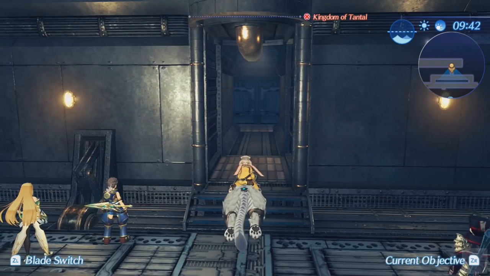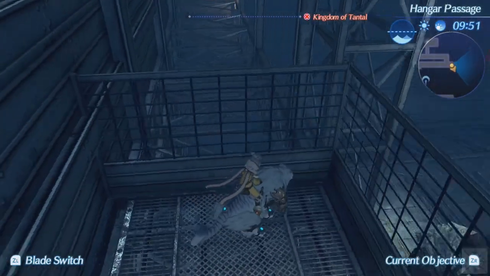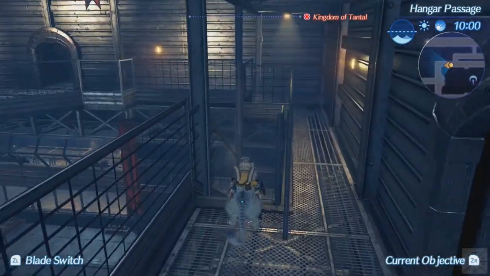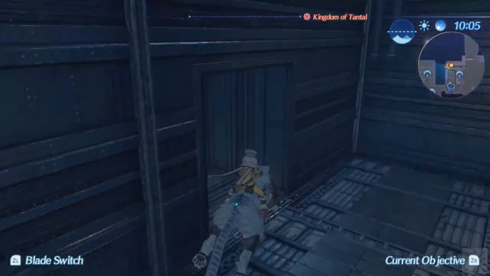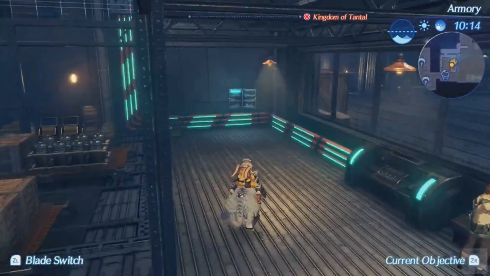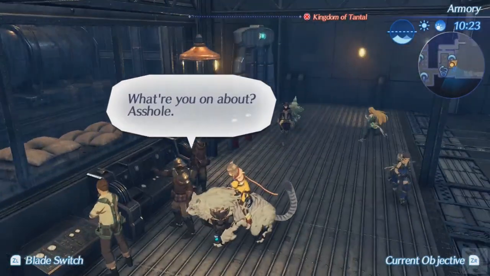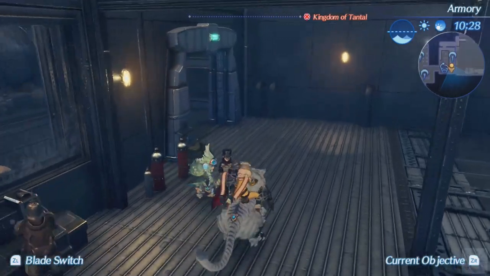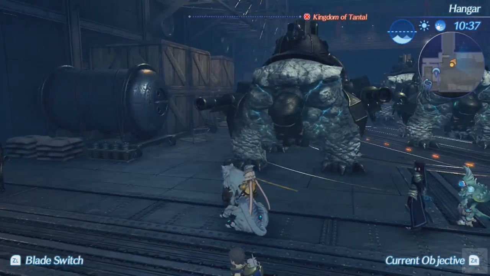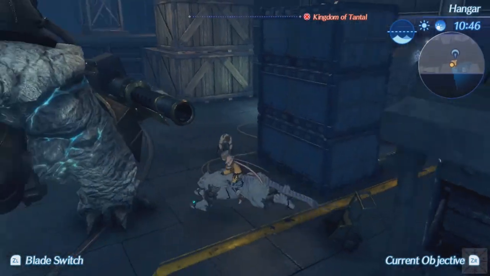Nia, Dromark, get up there, please. That was weird. All right, where's the control key? Control console key. What did that guy just say? Let's see here. These Titan weapons are sure obscuring the space in here. Ah, what's that?